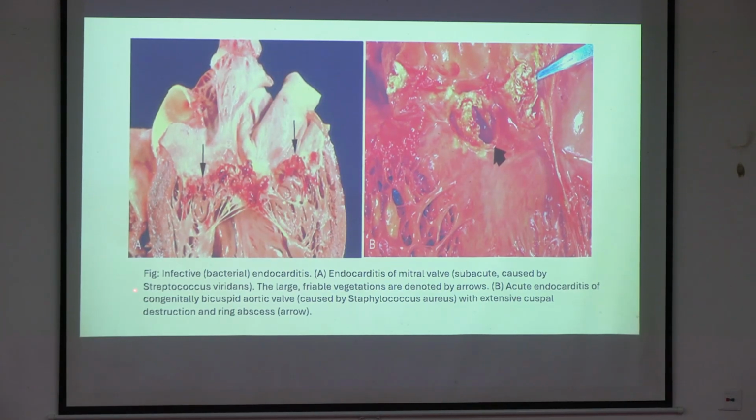Here they have written, it's like they are caused by Streptococcus viridans. You have to do culture and find the organism here, okay. So they are large friable vegetations. Here you can see these are very bulky, large friable vegetations, and here you can see this is a subacute type, and here you can see it can form abscess formation too, okay. They form the destructive ring type. Can you see? They have formed a ring, okay. So this is acute, this one is subacute, okay.